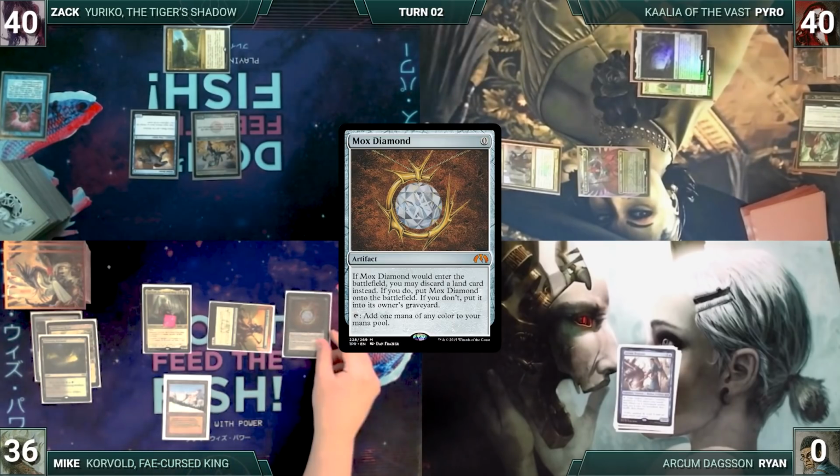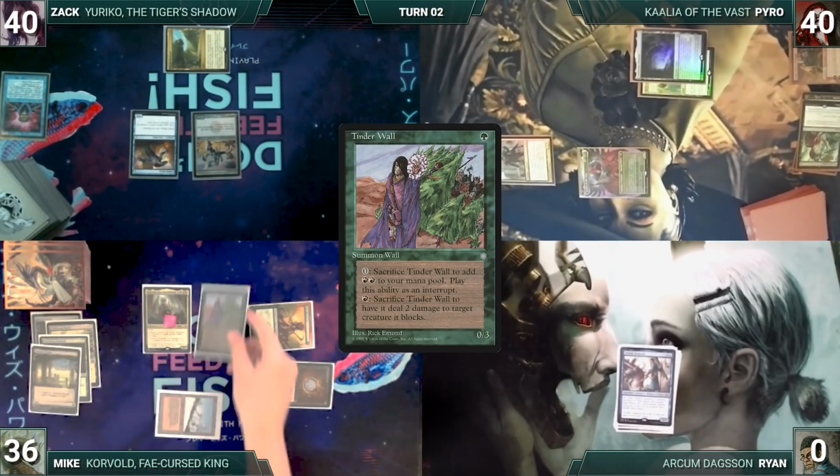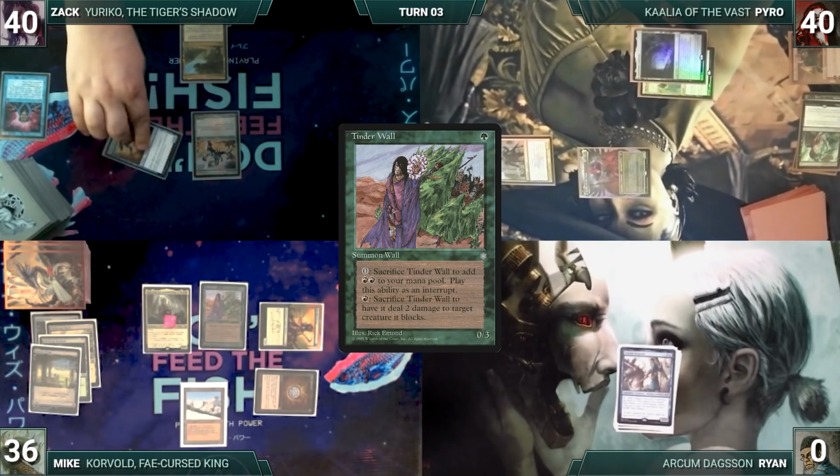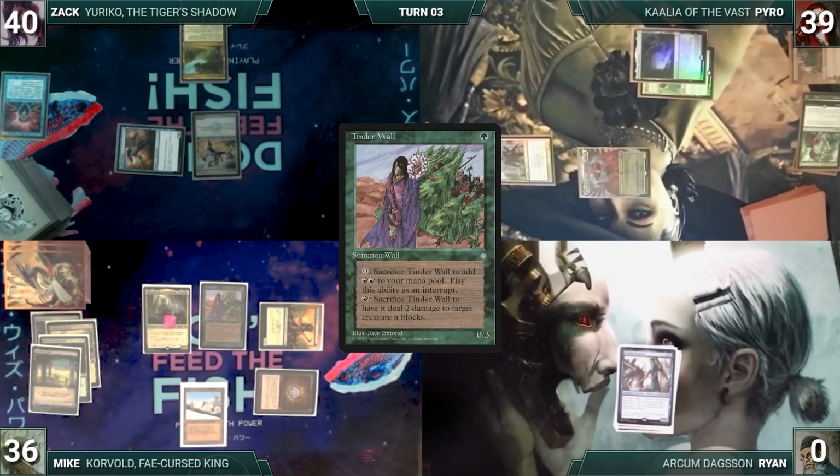Mike casts a Mox Diamond, discarding Ancient Tomb. He casts a Tinderwall. Mike ends his turn. Zach draws and moves to combat. He attacks Pyro with Slitherblade. Pyro takes it, and Zach passes the turn.